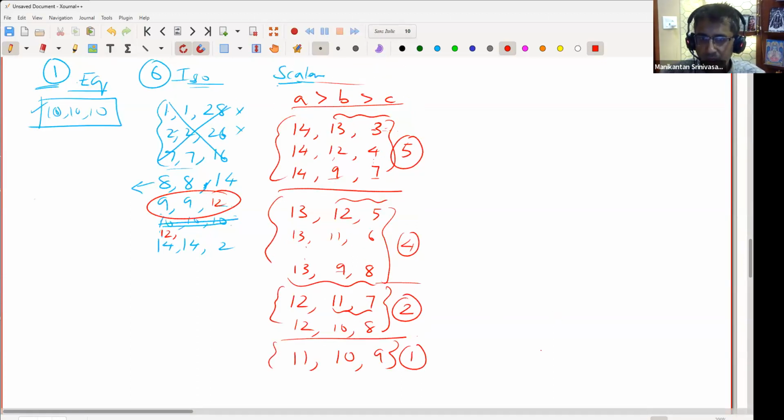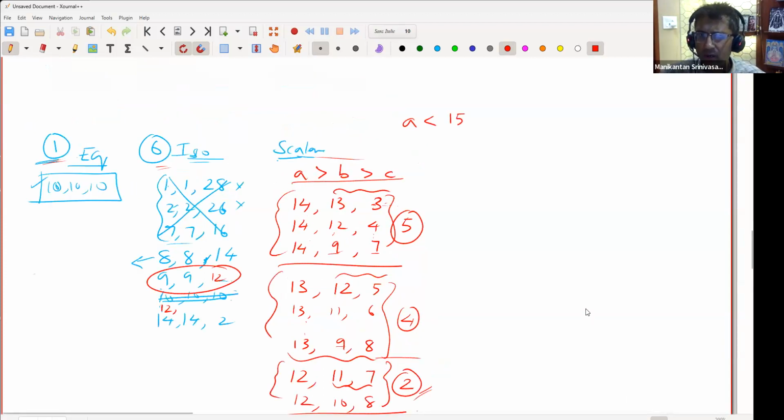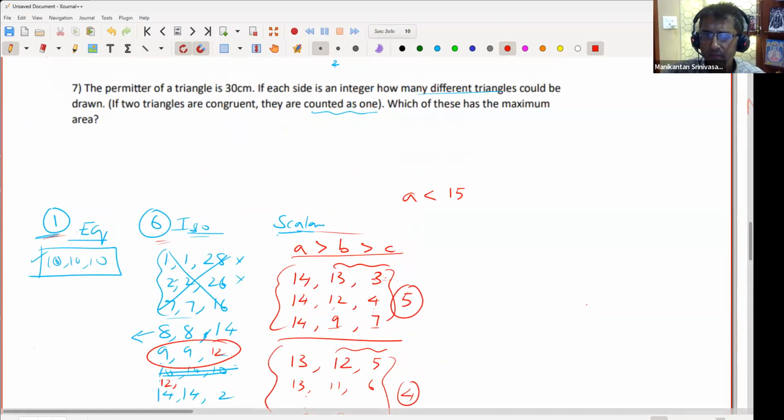Now we just have to count all of these and say what the count is, which anyone can do, right? 5 plus 4, 9. 9 plus 2, 11, 12, plus 17. Total of 19 triangles. Did anyone get 19 or close to that number? Maybe either with some mistake. 19 is what I've got.